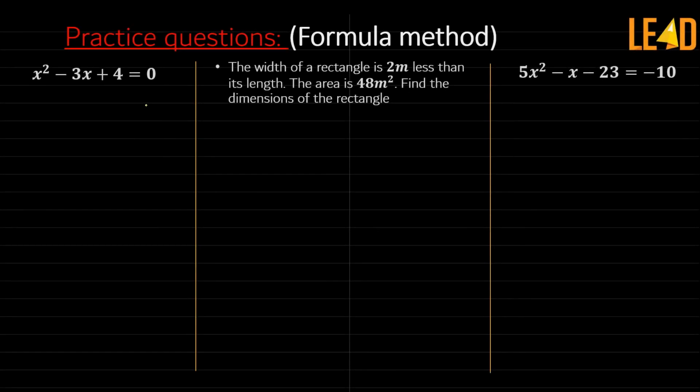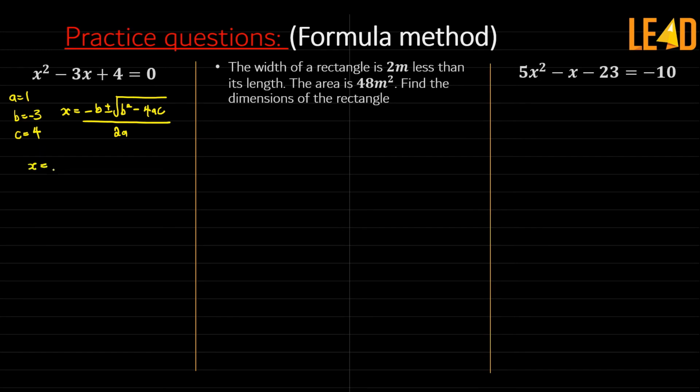Okay, so we're looking at the formula method again, trying to work out some examples. Very quickly, I expect that you should have learned your quadratic formula by now. You need to memorize it, you need to know it, right? So a is equal to 1 for this question, b is equal to -3, and c is equal to 4. The formula is x is equal to minus b plus or minus square root of b squared minus 4ac over 2a. Good.